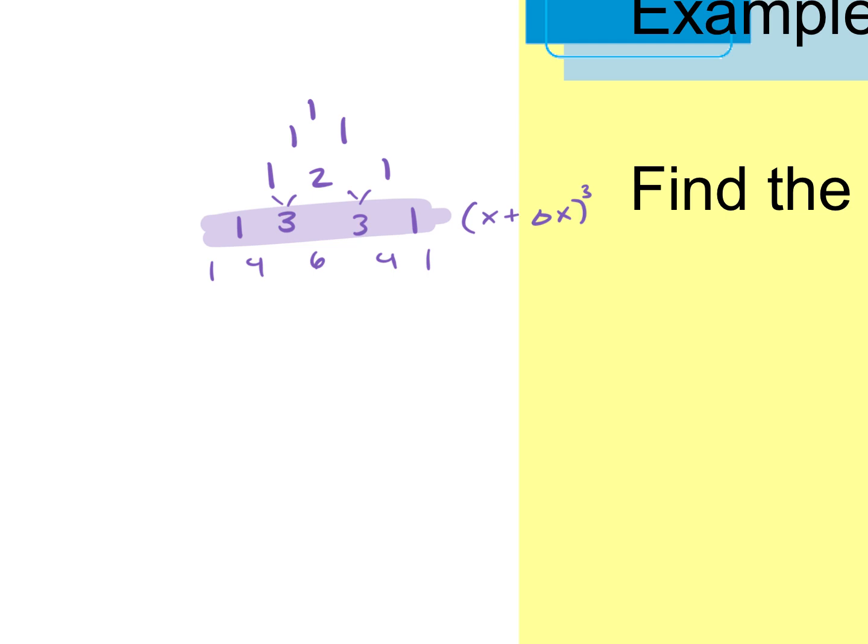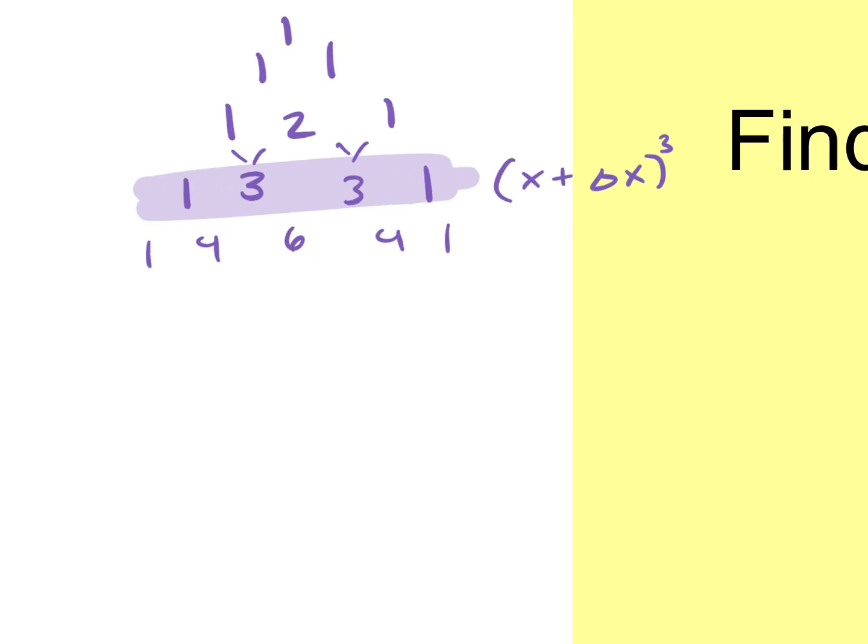So this is a little bit of a throwback, trying to remember what Pascal's triangle is. I would practice it in the homework doing it this way because it's going to be easier than writing it 3 times and foiling it all out. It's also less room for error. So practice it when you do the homework questions. If you want more questions to practice, I can make some up for you, but practice this way.